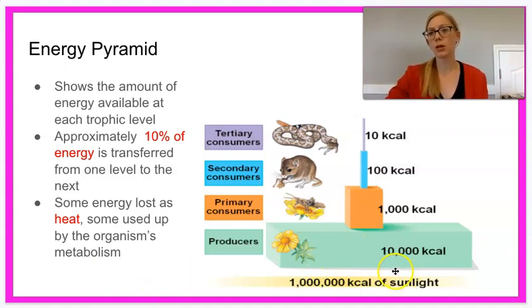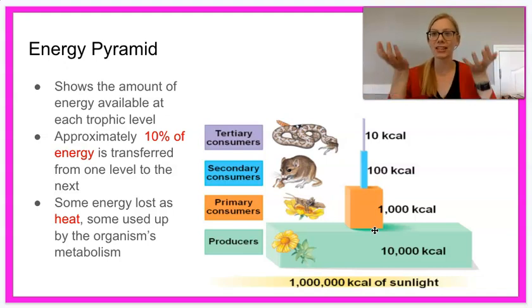But when we look at this, what do I want you to notice? There are tons of producers, tons of plants, right, which all get their energy from the sunlight. And that's really important because they're at the bottom, if you will, of our pyramid. They're supporting everything else above it. So we have to have lots of them in order to support our higher up trophic levels.